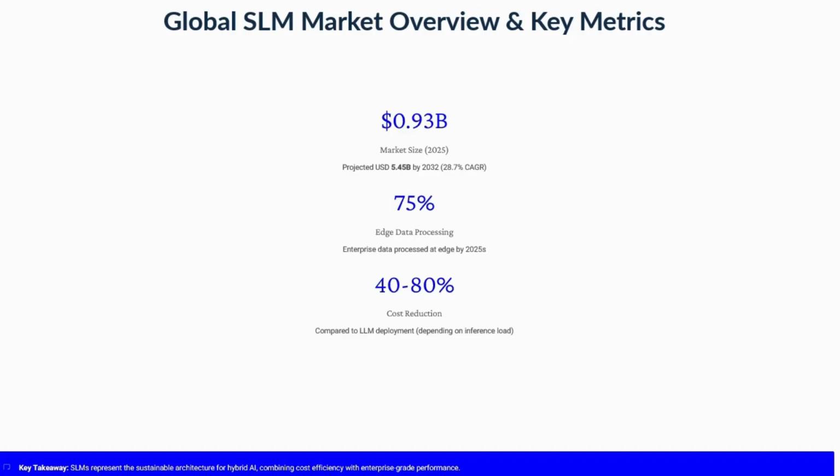The first thing here is understanding the overall small language model market. As of 2025, the small language model market stands at $0.93 billion, and it's projected to grow to about $5.4 billion by 2032 with an annual growth rate of 28.7%. The cost reduction is also anticipated to be anywhere between 40 to 80% compared to LLM deployment.